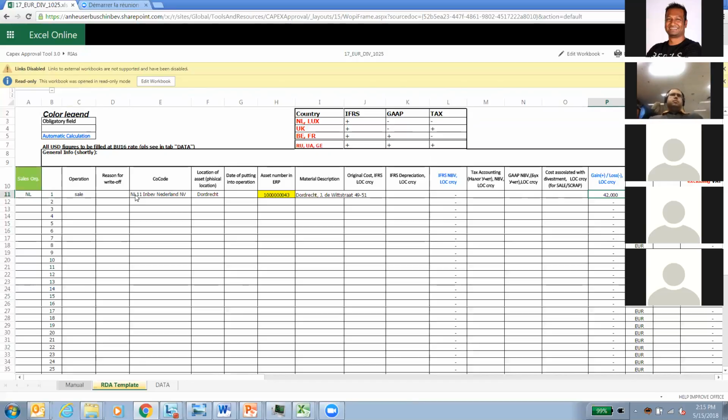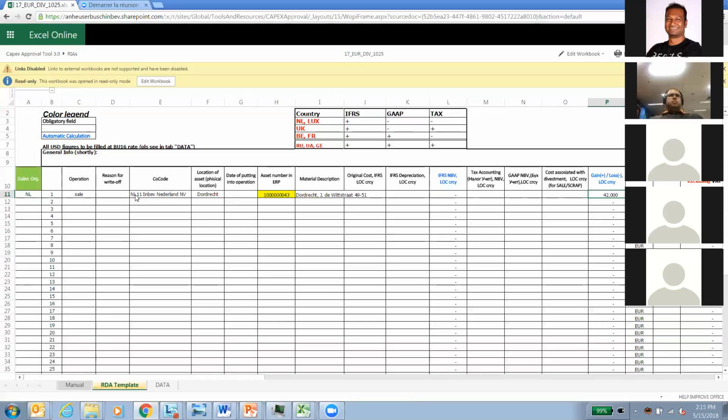If it's a write-off, it can be, for example, a loss, because you still have a net book value on something and you're going to write it off, so it's going to impact your results. But if you are selling a building that is fully depreciated for, I don't know, 300,000, then of course you will have a positive impact.